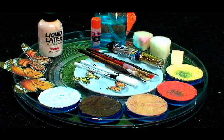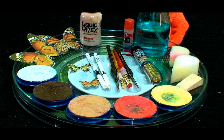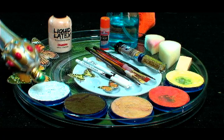And the art supplies I'm using for this fall butterfly look. First, I'm using a soft white pencil to map out the butterfly wings around each eye. Then I'm gonna spritzer my face paint, and the colors which I'm using are the fall colors of yellow, orange, beige, and brown. And then I'm gonna add white around the highlights of the butterfly wings around my eyes.